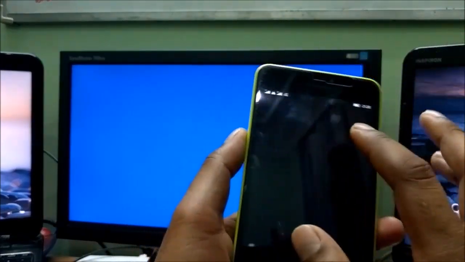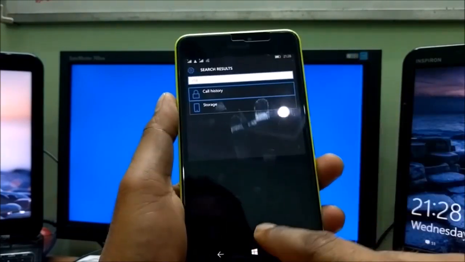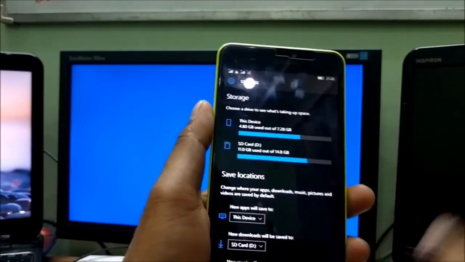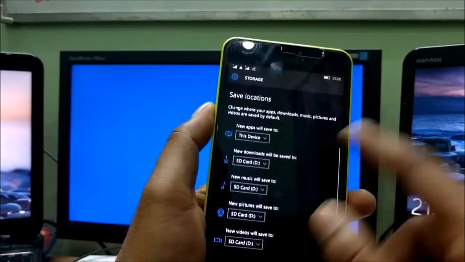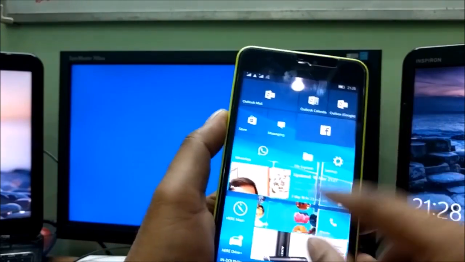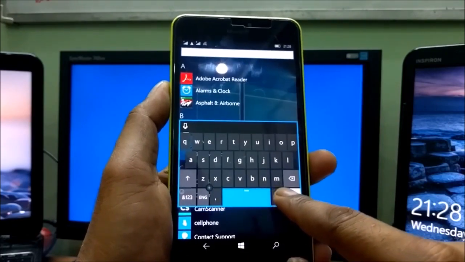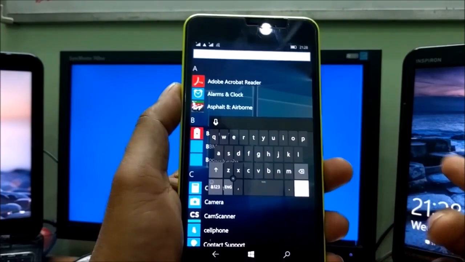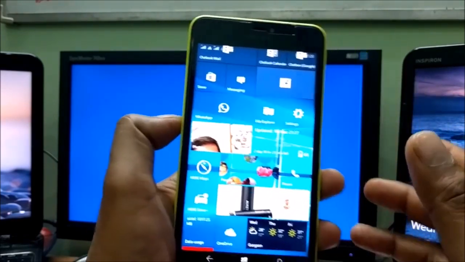Let me show you guys the internal memory, how much I consumed there. You can get that too in the storage. And yeah, after I moved all this Asphalt to the SD card, now I've got 4.8 gigs free, so nice. You can also move the keyboard up and down there. You can switch it, and there's already a separate video for that, you can check that out. I have already shown a lot of videos, so no worries on that.